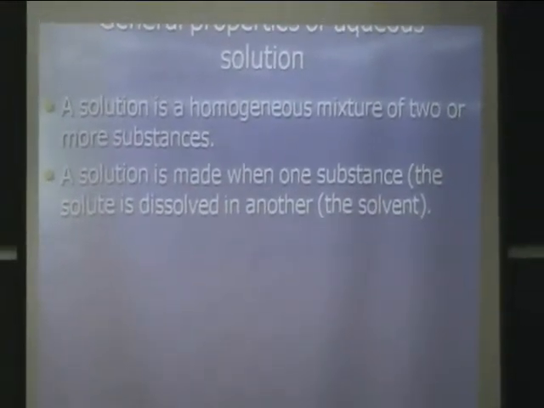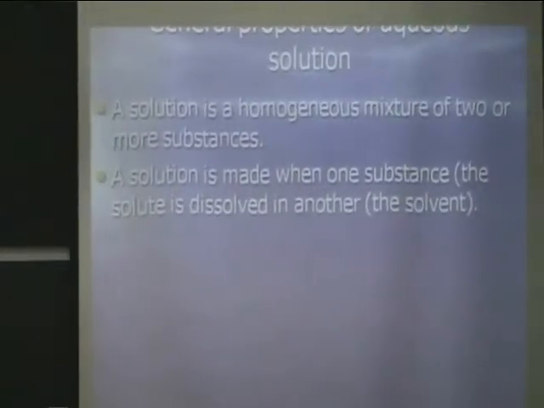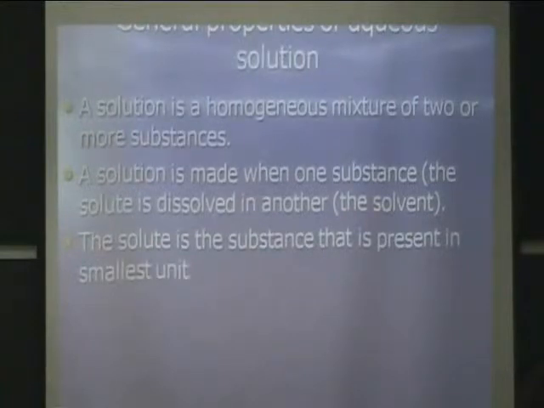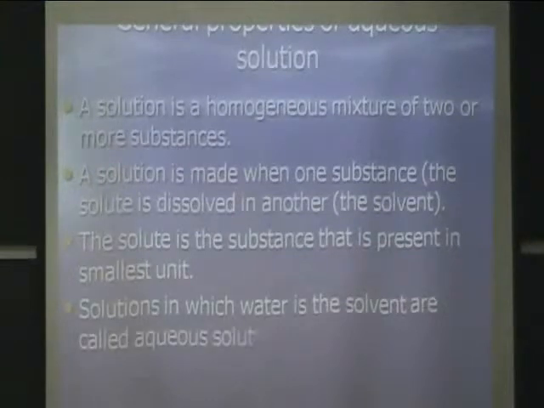Like if you dissolve salt with water, that creates a solution, right? Salt and water. So in the solution, there are two parts basically. We call them solute and solvent. Solute is the one that is dissolved, the minority part, the one in a smaller amount. Solvent is the majority part, the huge part. The solute and the solvent together create a solution.